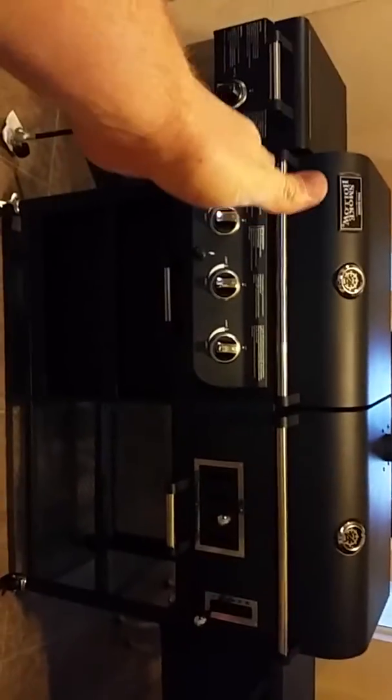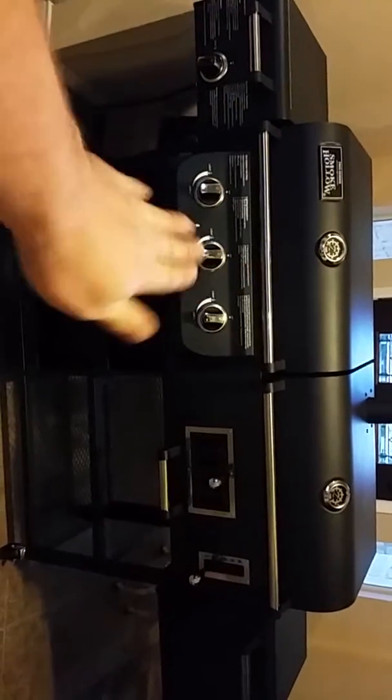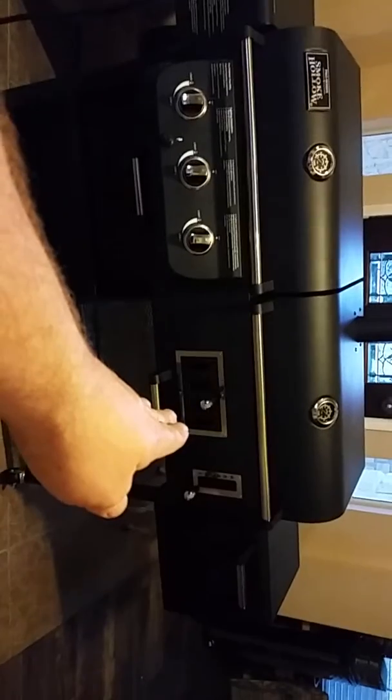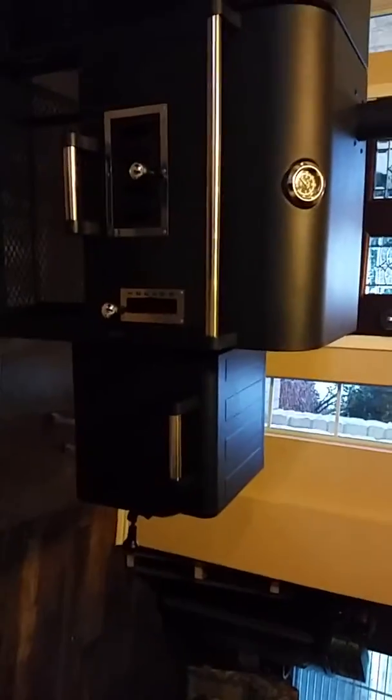4-in-1, you've got a searer over here on your far left as you're looking at it. Middle section is your gas grill, typical propane. Over here you've got an indirect heat or direct heat smoker, and then you've got your indirect firebox over here.